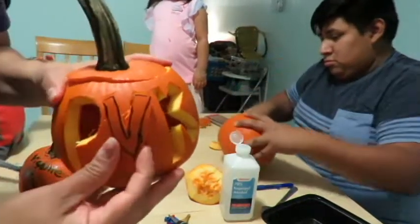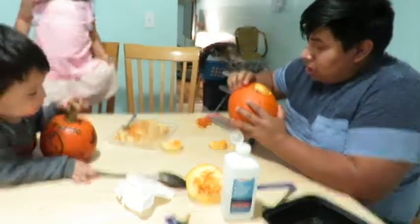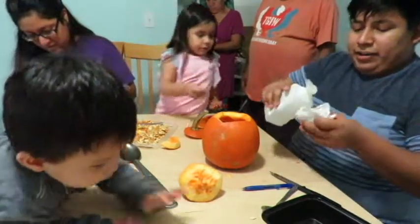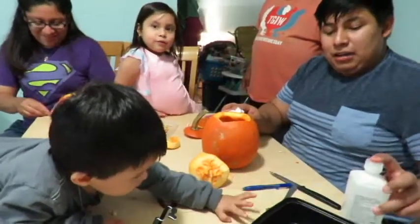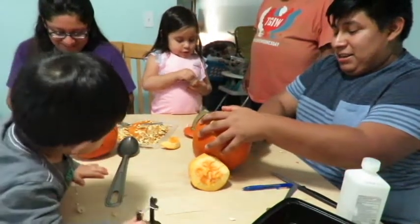My outlines compared to my actual cut. Papa Bear, Mama Bear.